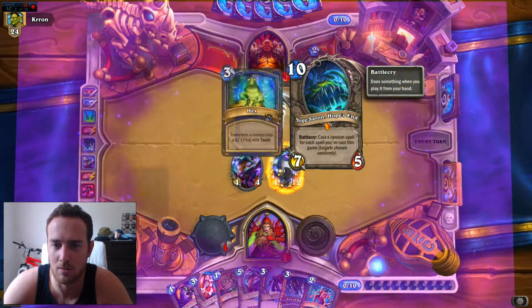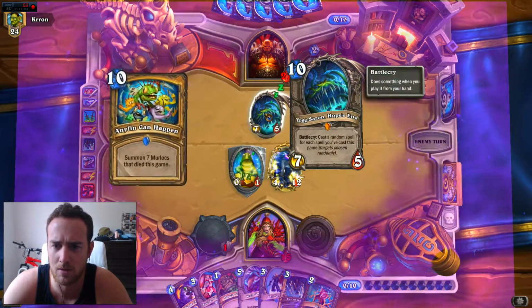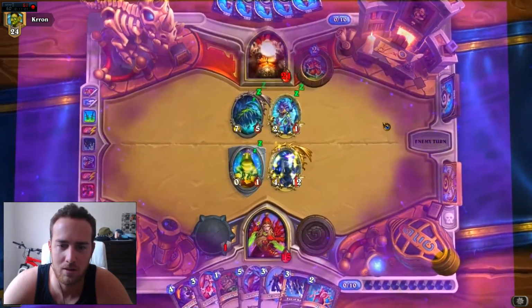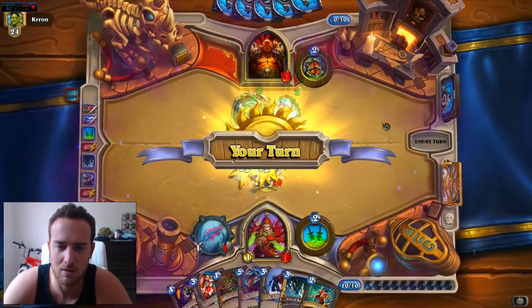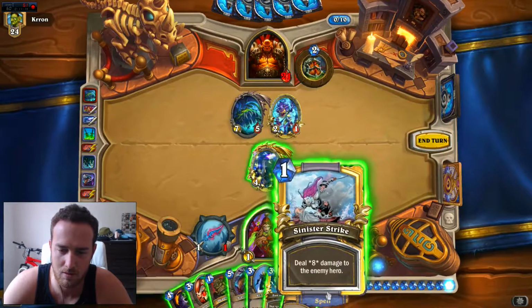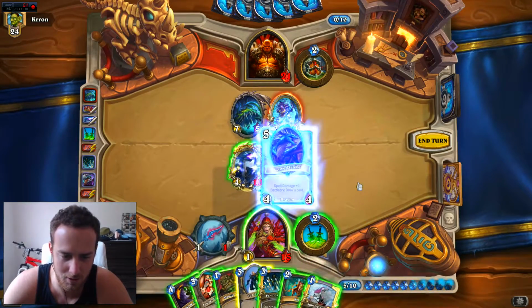Yogg-Saron's Hope's End. Cast a random spell for each spell you've cast this game. What? How strong is that? Not gonna save you though, Chief. Oh, that is a real strong card. Let's get some more spell power out there.